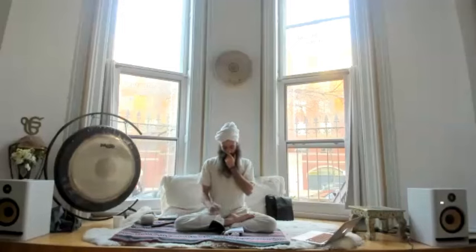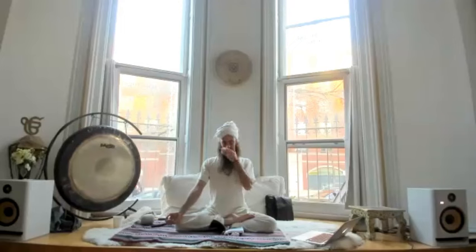Inhaling through the right. Exhaling to the left. We'll just do this for a few cycles. Finish the cycle you're on. Exhaling through the left nostril. And then relax the hand and inhale through both nostrils.